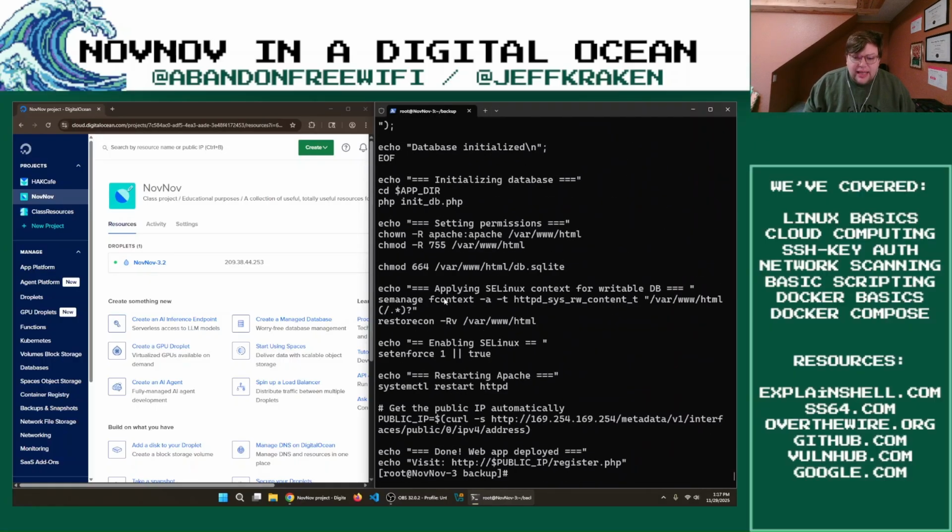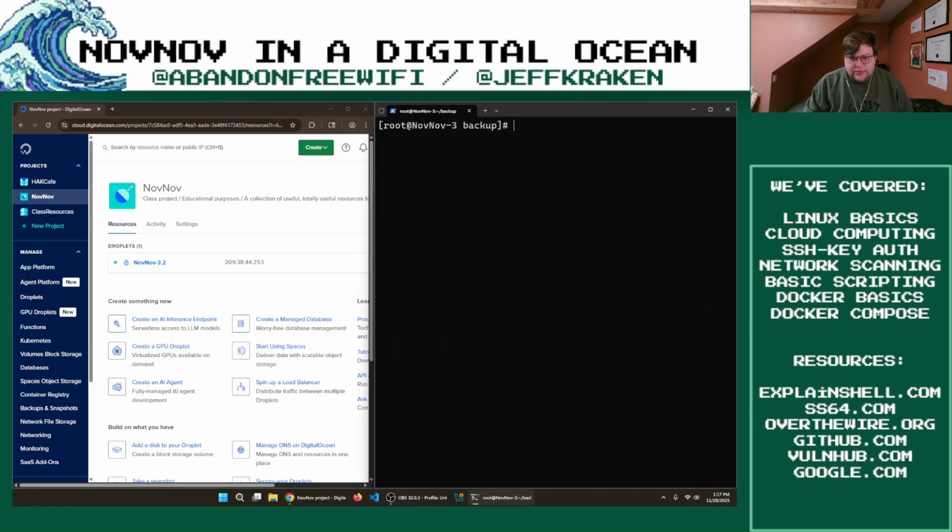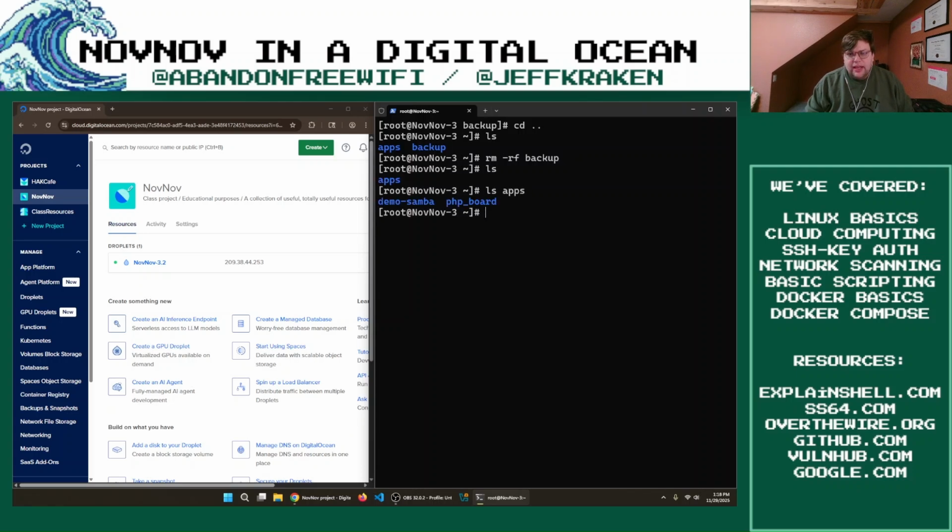So this can happen, right? I used gunzip, which is typically used for files. What I should have done, let's go ahead and cd, ls. I'm going to rm -rf my backup. So now I just have apps, right?